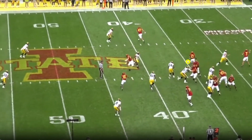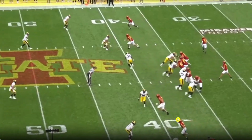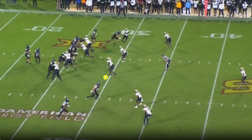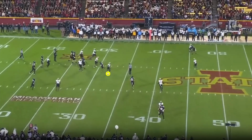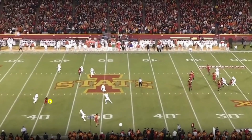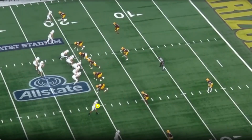There certainly are some concentration drops with Noel where he starts to peek upfield before the ball arrives. Again, just something to monitor. He does clap attack a little bit. You may have seen that on the Baylor clip where he made that big time adjustment. But this certainly happens from time to time where, again, just a little late getting the hands up. It's something you don't want to see. But again, I think his play through contact has proven that a little bit at the catch point. And here, just don't wait for the ball. Go attack because it lets defenders back in, and this is what can happen.